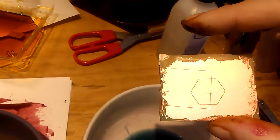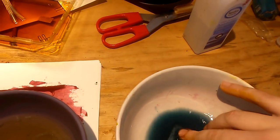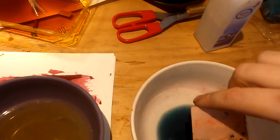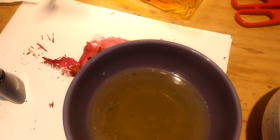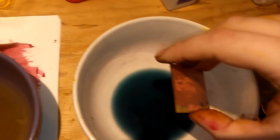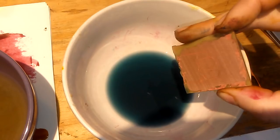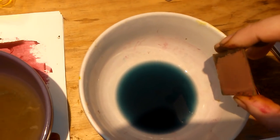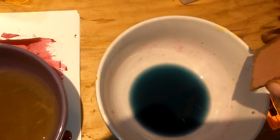And we see the result here. Now of course we need to get rid of the nail polish with nail polish remover. One thing to remember is that both the water and the ferric chloride solution can be used a few times — the water just has a tiny little bit of ferric chloride in it, it's essentially inert, you can flush it later. As for nail polish remover, you get rid of it like you would with nail polish — it picked up some of the color, obviously, because the nail polish is gone. What you want to do next is give it a bit of time to dry up, and leave this alone. You can probably use this ferric chloride three or four more times too.